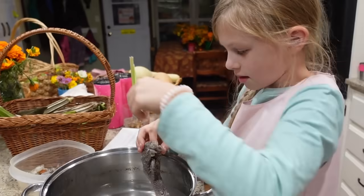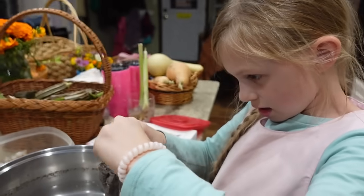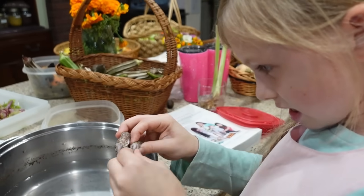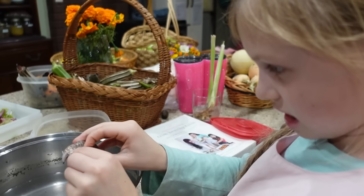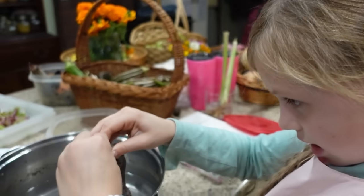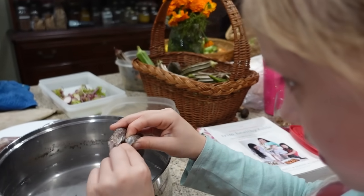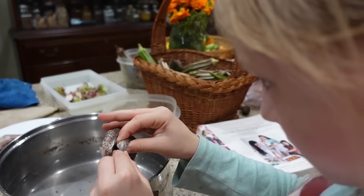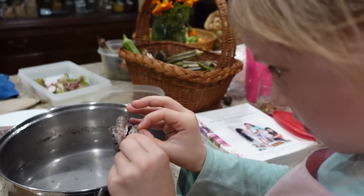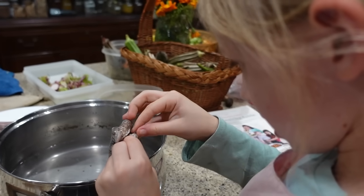Okay, Anna, she wanted to try it out herself. So she's working on it. What do you think? Kind of hard. Kind of hard? You working on that toenail? Yeah. Let me see. You gotta wiggle it. Maybe try to work on the skin some more and loosen it up. If more of the skin comes off, maybe the toenail will come off easier.